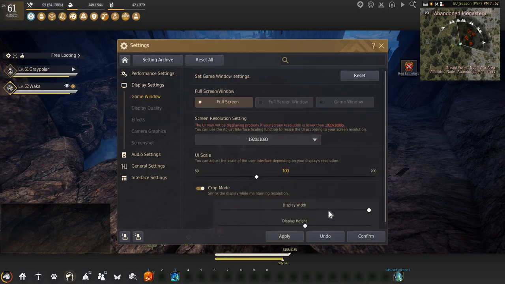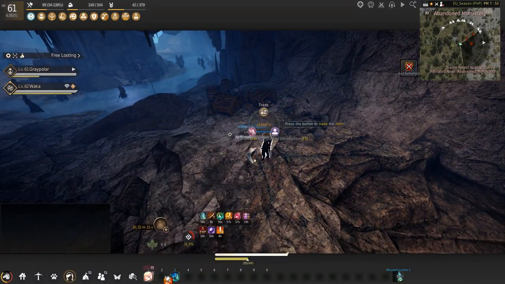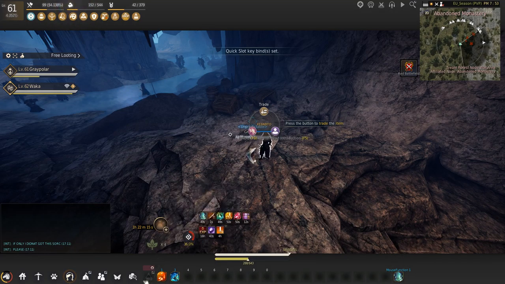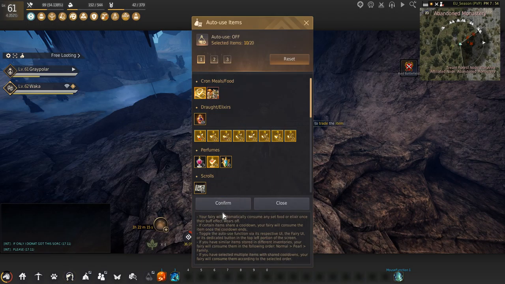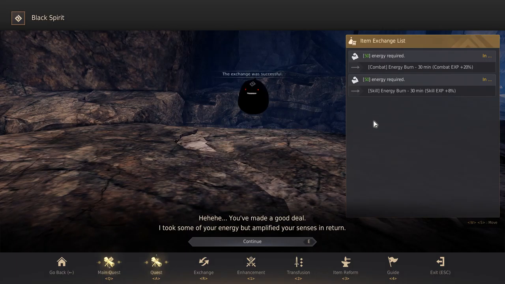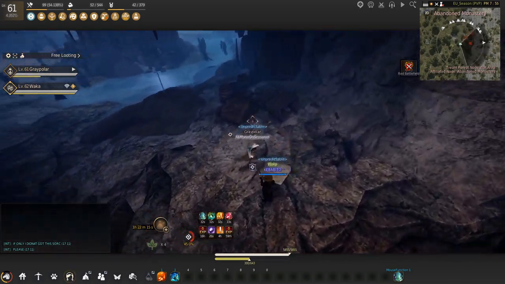Full screen. Okay, so I only need to right click the fairy until you use everything here. Oh shit, now I have the party finder. Okay, yeah, everything is set up, and the EXP might as well. Yeah, I'm ready. I'm ready.